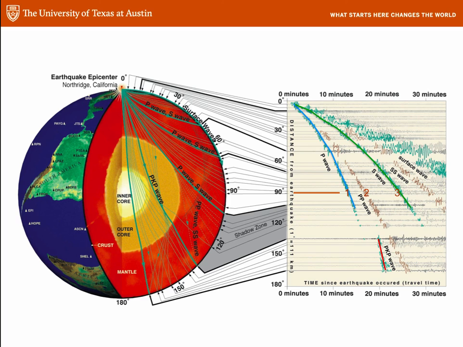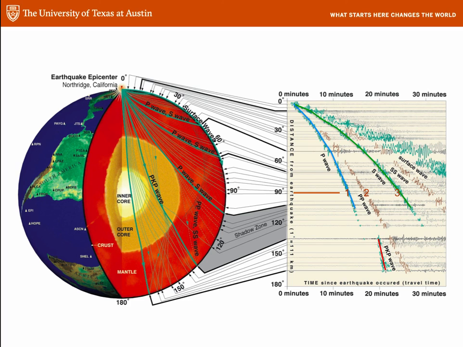There is another wave that is the first arrival, and look down here at the bottom, the PKP wave. There is an area in the Earth far away from the earthquake epicenter where the P wave has to travel through the core in order to get there. And so the PKP wave is the first wave to arrive at far distant earthquake recording stations.